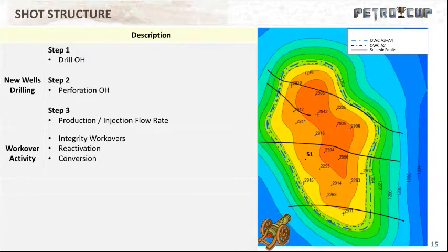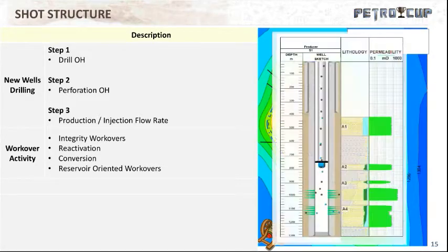There is an option to perform complex reservoir-orientated selective workovers by injecting the stimulating or plugging chemicals into selected intervals. Again, a proper candidate should be identified for the study. Like in this case, there's a lot of water coming out from the lower perforations. And the team may wish to plug it. We need to instruct the PetroCup engine to pull out the tubing, specify the water shut-off interval, pump the water shut-off chemicals through this interval, then pull down the pump and put the well back in production.